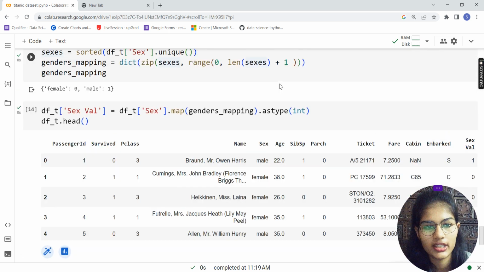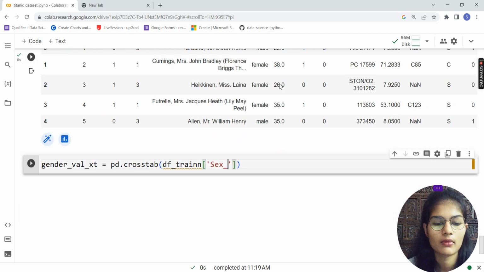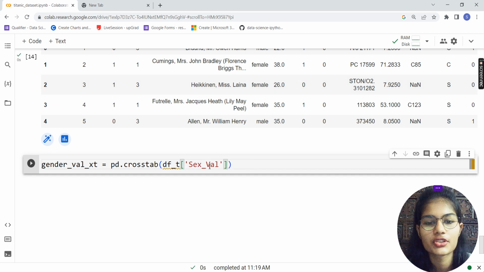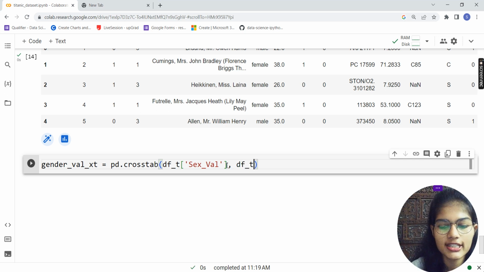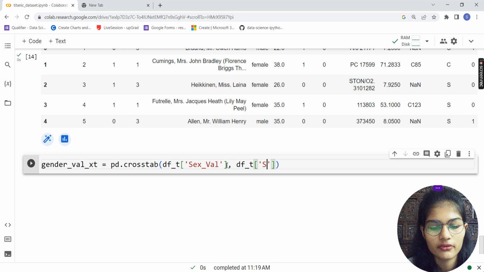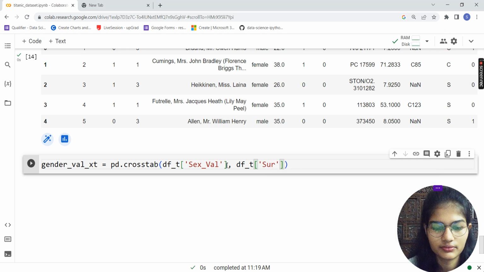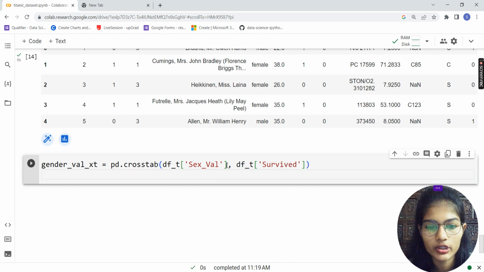I need to check the V capital, yeah, V capital. And we have df_train. Putting a comma, I'll again write df_train in the bracket. This time I'm going to put it for Survived, so gender and survived. These are the ones we are looking for.